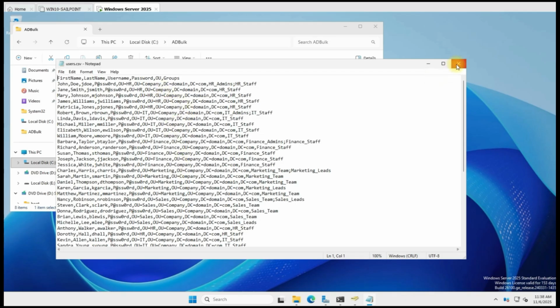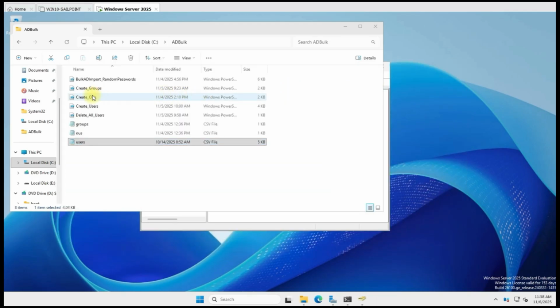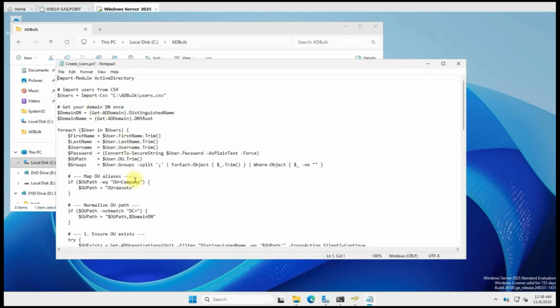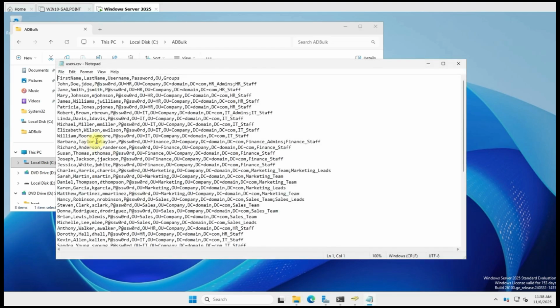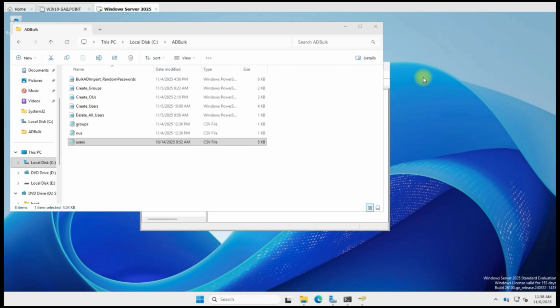So you can leave it that way as you have this. You find it in the script here that OU path is OU Davos. So you can leave it that way since all users have been appropriately created. Alternatively, you can change this and that error will not come up.